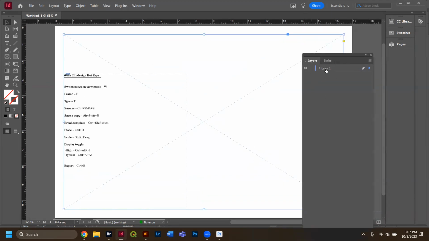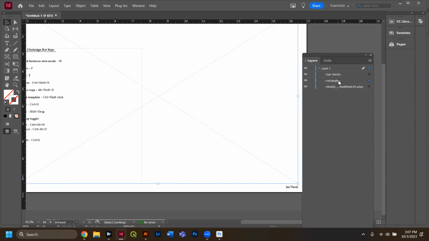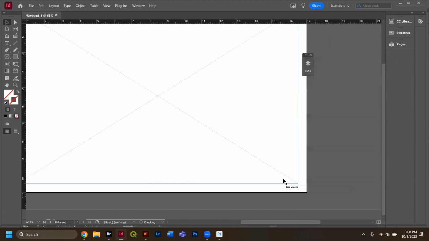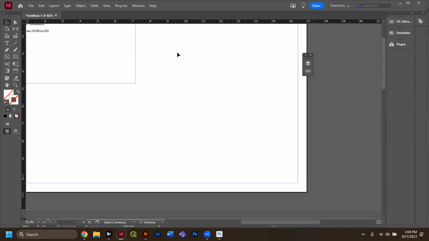Here in the Layers panel, you can see there's my name, which is in this bottom corner here, the rectangle, which is our frame, and then the week 2 cheat sheet. We can move these around and rearrange the order. But really what I wanted to do is just toggle the visibility of that cheat sheet so we don't have to worry about that. I'm going to leave it there just in case it becomes useful in future assignments.